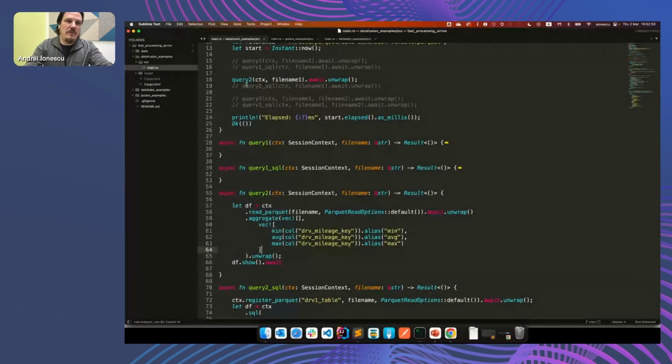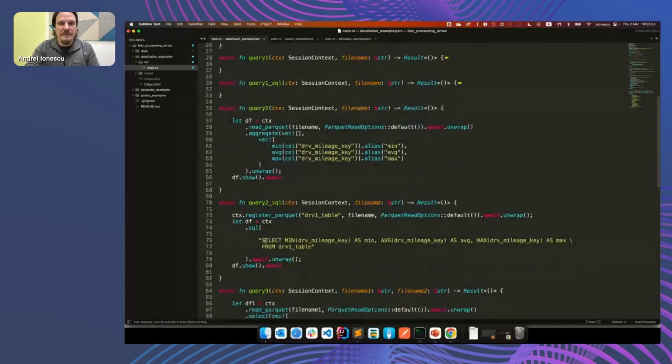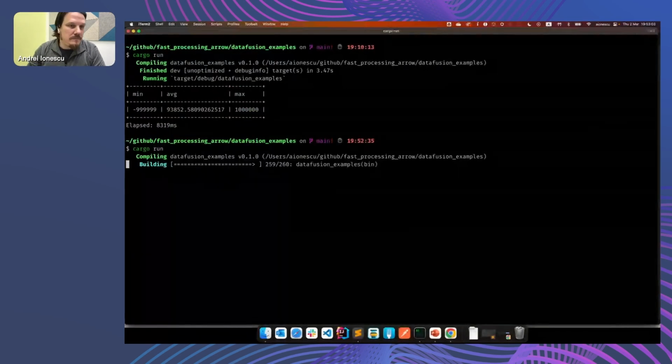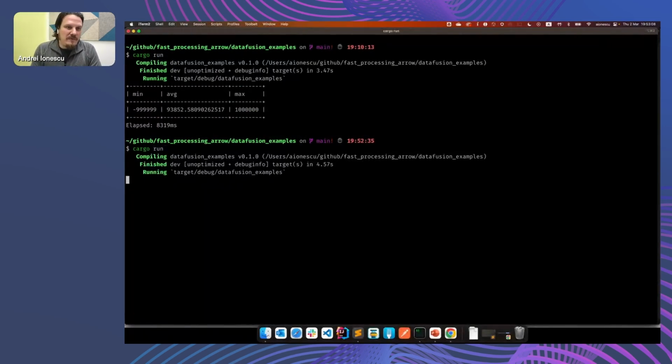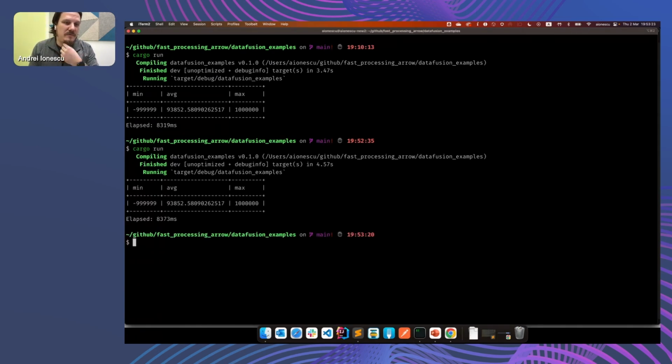Now let's switch to the SQL one. And it is this one, a simple one. Select mean of this column and average and max of that. Let it run. So it should take the same amount of time and should bring the same results. And yeah, it takes about 8 seconds or so. I was saying about these data sets, I have 2 data sets. One is big, the other is smaller.